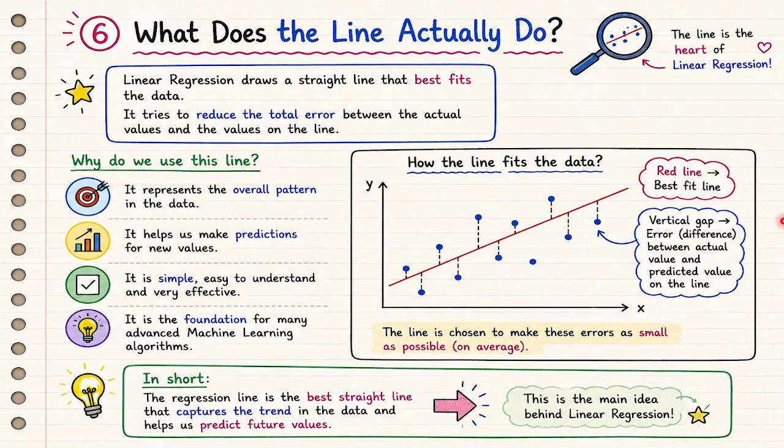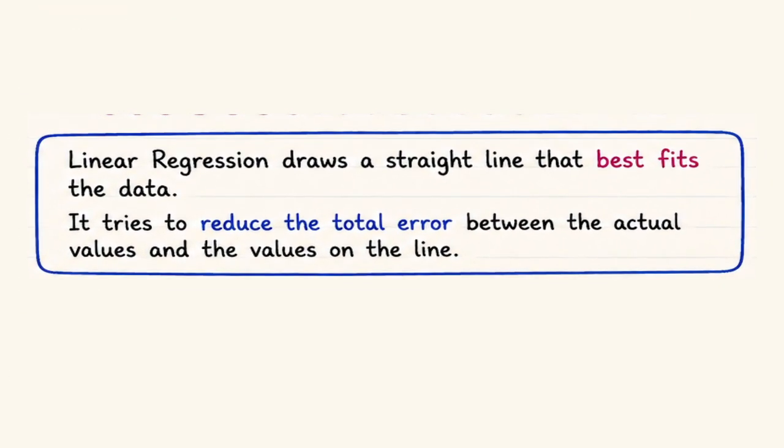So after seeing these examples, now we understand the basic idea of linear regression, right? Now we know that linear regression finds a relationship between two variables and represents the relationship using a straight line. Now let's see how this red line, which is our regression line, actually works. Today we will also look at some of the mathematics behind linear regression, and we will understand the technical part in a very simple way.